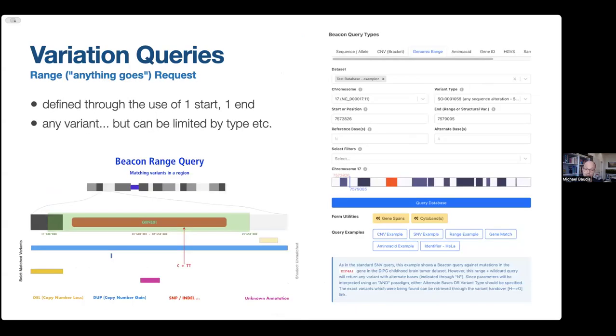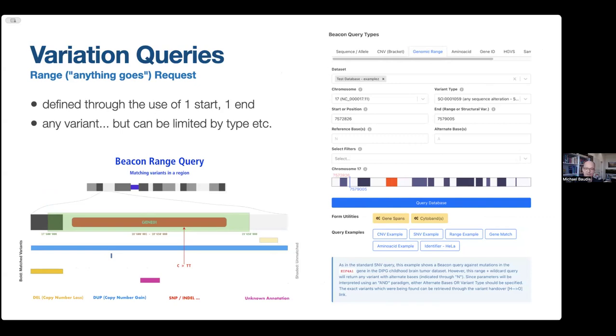One can now do range queries, that is, if you don't really know what you will find, but you are, for instance, interested in all biosamples having a variant in a given gene or in a given region of a gene or in the promoter region of a gene, you can do a range query, and you may then limit this with variant types and so on. But you can be a bit more fuzzy about this.